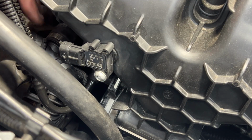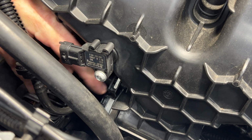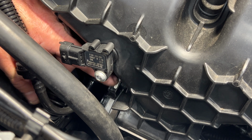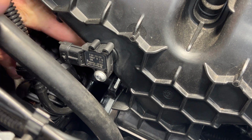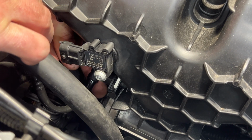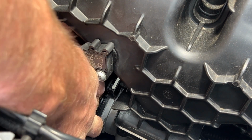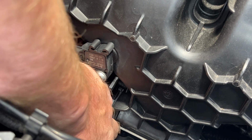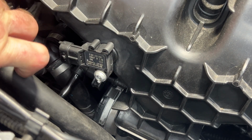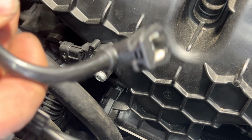And then if you reach back behind here, there's another clip on here, but this time you'll push with your finger, and as you're pushing in, that's going to release this clip, and then you can pull it off. So push in on that white clip, and this should just pop right off of here, just like that. And then you can get this out of the way here.